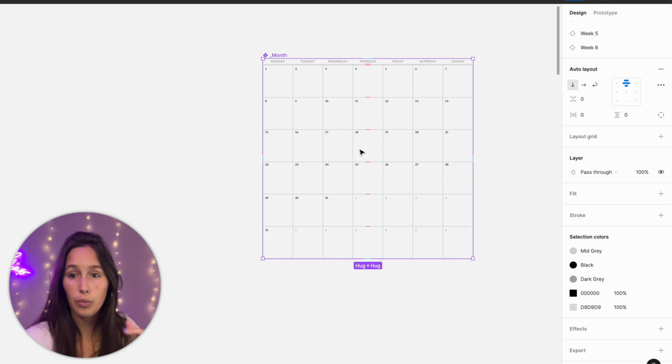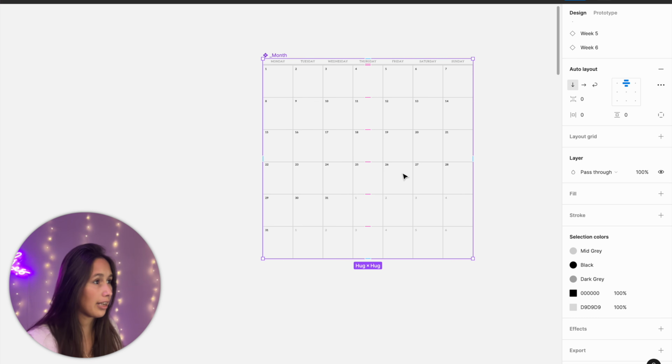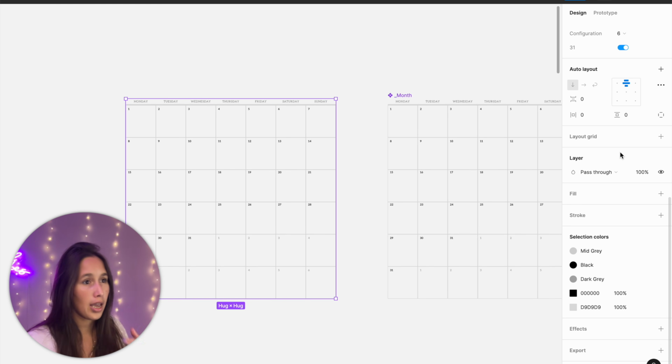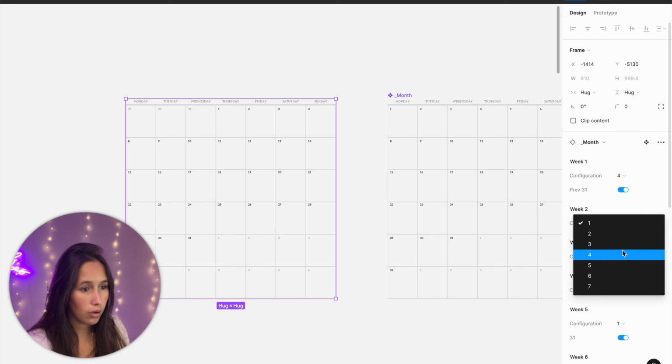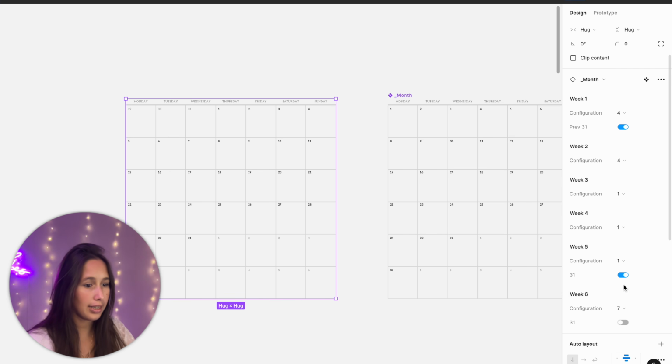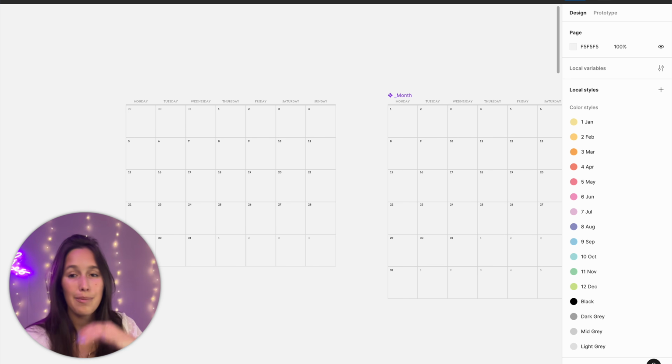The next thing we're going to do is the next bitty bit, and this is the next step that we're going to do in Figma, and this is actually creating the different kinds of months that we can have. Let's see what that means. So in our planner, we can just use this one, right? We can just pull it out and go, okay, this is January. January starts on week 4, and it has 31 days, and it doesn't have a week 6, for example, right? So I can just remove this one, but that's not dynamic.